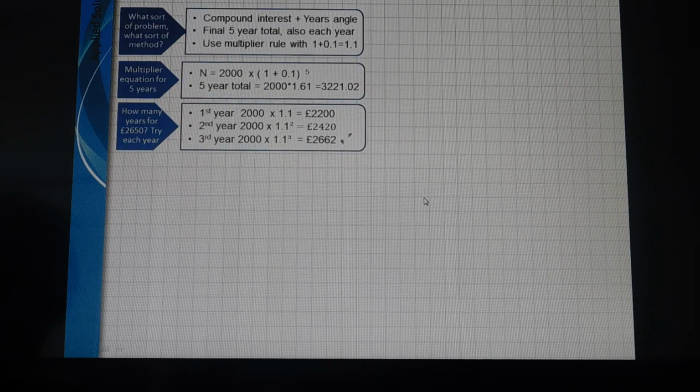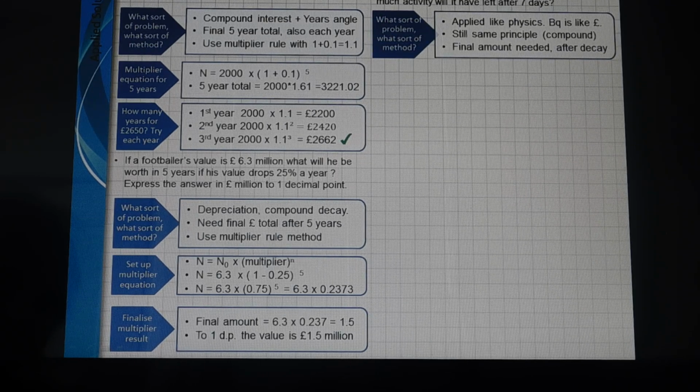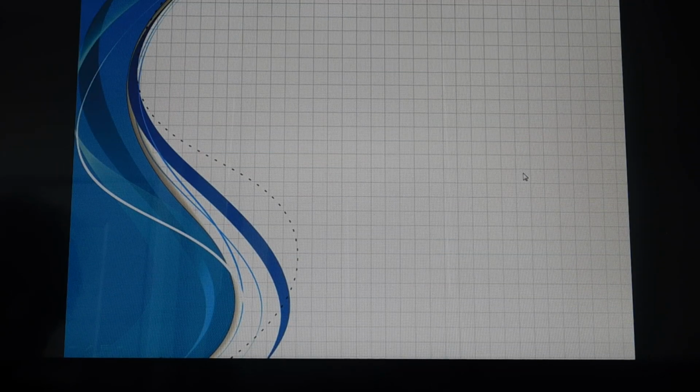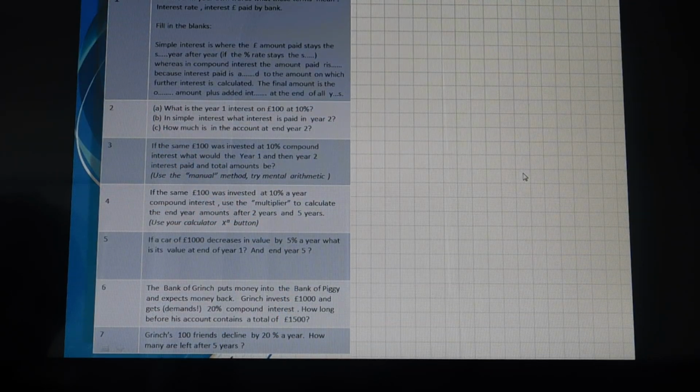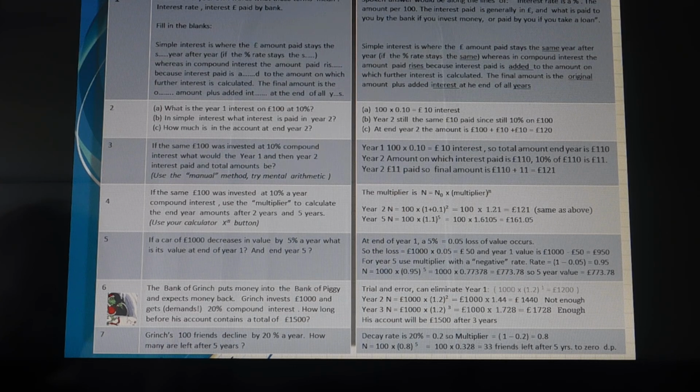to close it off, and then manual calculations as well as the multiplier method. And so more questions where we open it out a little bit more to real world situations like a footballer's depreciation value, or radioactivity, decay, linking a bit to physics there. And then finally I always finish with fast and furious questions, a little bit more involved than some of the other slide packs, usually a bit shorter than this, but 7 questions just to establish really that the pupils have understood the method.